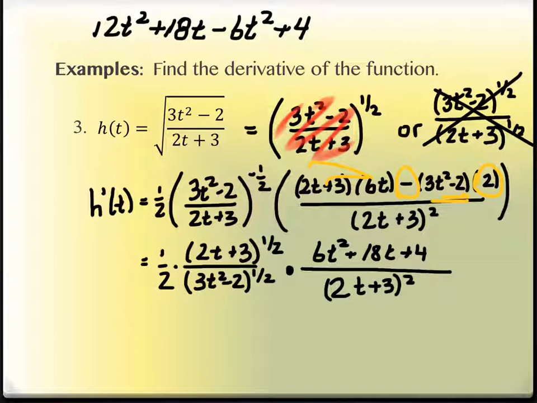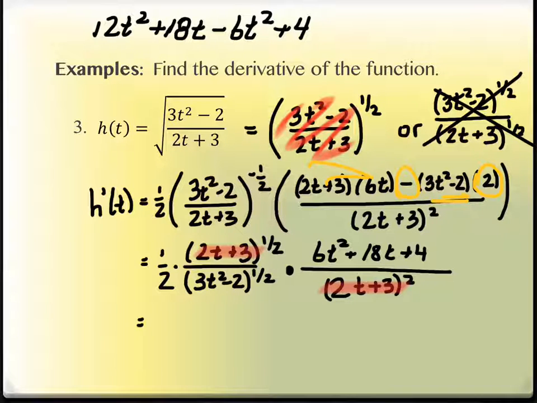But for the moment, I do want us to recognize there is a piece that does simplify. Do you see which one it is? Yes. 2t plus 3. Yeah, there's a 2t plus 3 here and a 2t plus 3 here. Okay, one's in the numerator, one's in the denominator. Even if they were both in the denominator, it would also still simplify. But they're in there in 2 locations and they're multiplied. So we're going to be able to combine them somehow. Do you remember how you can combine those?